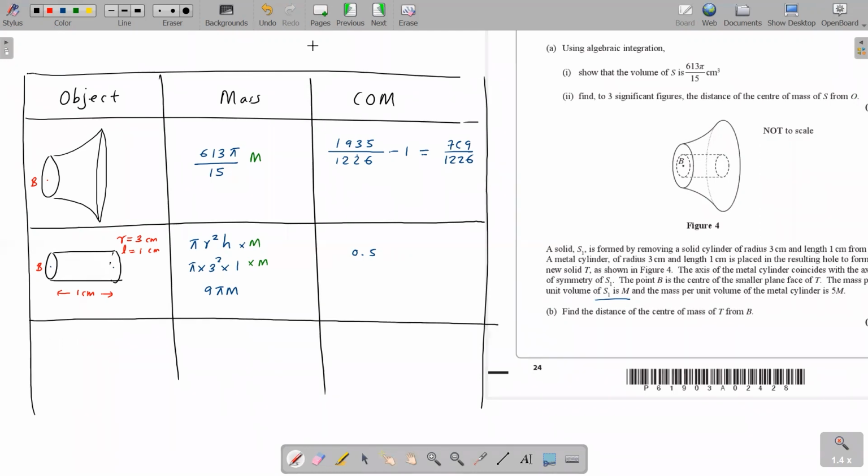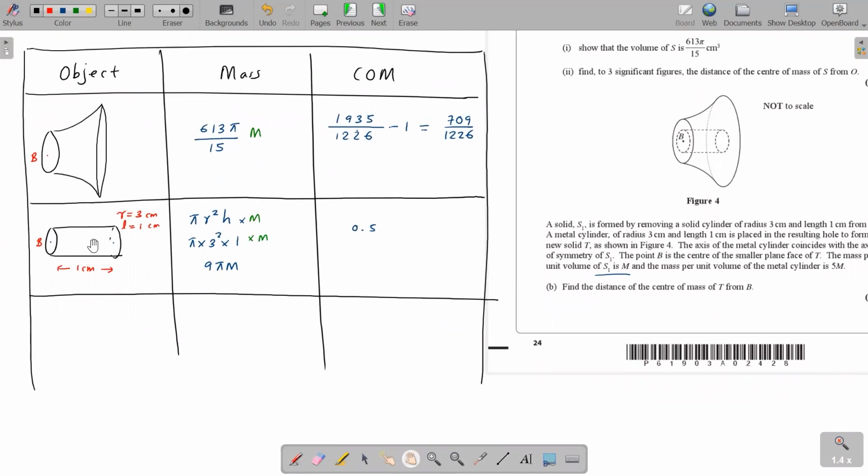What about, do we need to input the y coordinate? No, right? Because the object is symmetric around the x-axis. So when you are symmetric around the x-axis, you can see I'm only writing the x coordinate. There are no y coordinates because y bar is 0. Okay, then what's the next figure that I should input here?